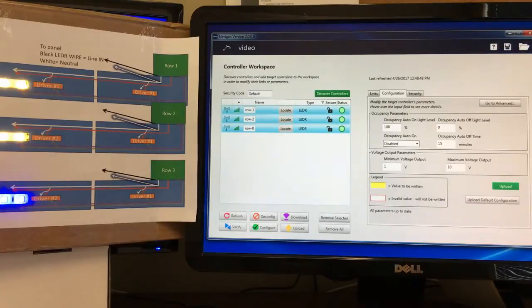It won't always make sense to have row 1 be row 1 if you use the mass naming technique. For example, in this case, the 1 and the 2 are backwards, but you won't normally have it labeled row 1, 2, 3 in the room anyway, so it's not a problem. This just gives you the ability to rename significant numbers of controllers should you desire that possibility.